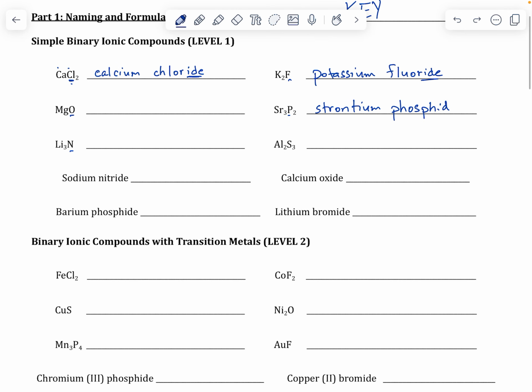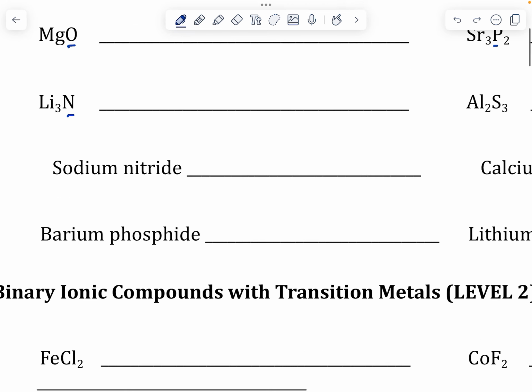But now if I give you the formulas, you can go to the name. We should be able to do the opposite as well. So for something like this, sodium nitride, sodium is a Na plus 1. Nitride is nitrogen, and that is a -3. And then there are a couple of different ways we can do this. Whichever way works for you best, that's the one that you should focus on.